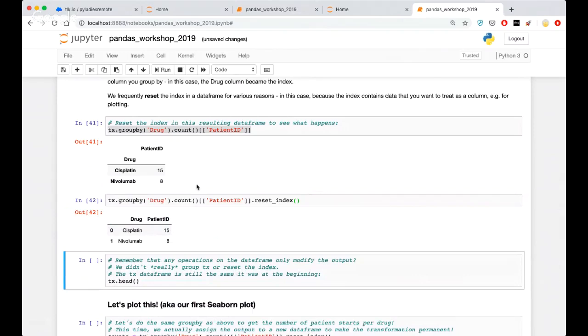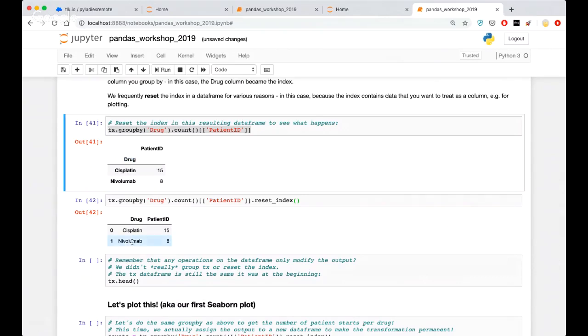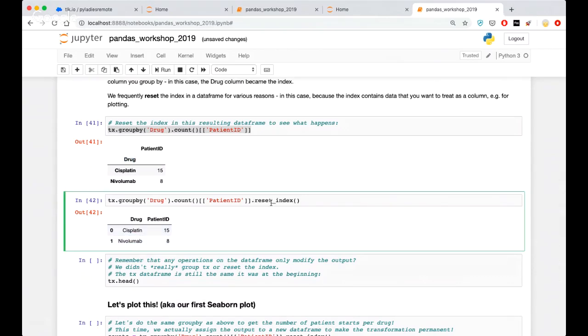Now, if you look at the comparison here, and again, not super scientific, but it helps, you have the integers in bold on the left, and then you have your drug column just using the regular font again, and the numbers are exactly the same. So what happened was your drug index just got turned into a regular column using reset index. The reason you want to reset an index is that a lot of times you need to have columns for plotting. You don't want the names that you want to plot in your index, but you want to have them as regular columns.